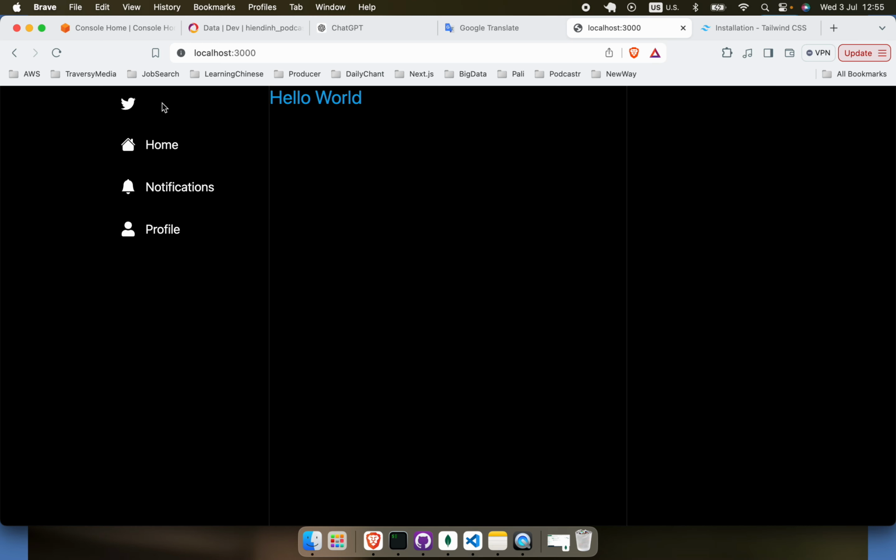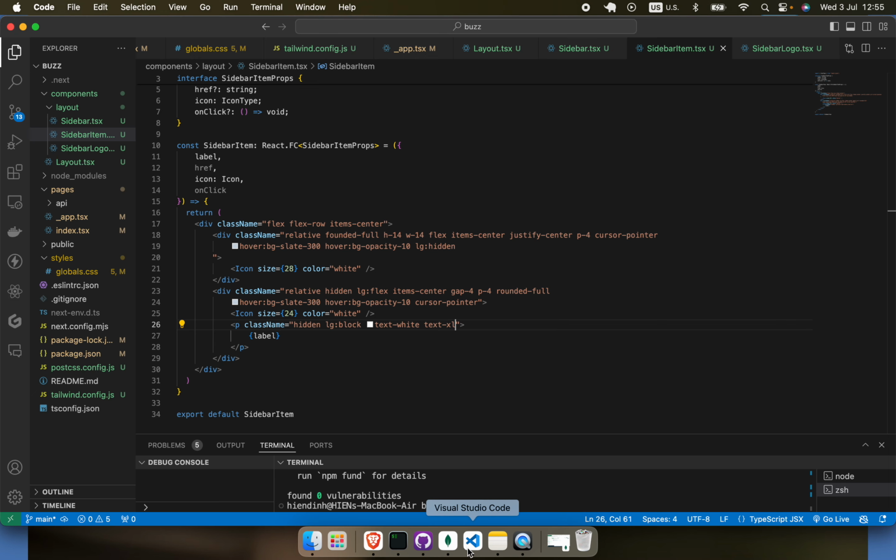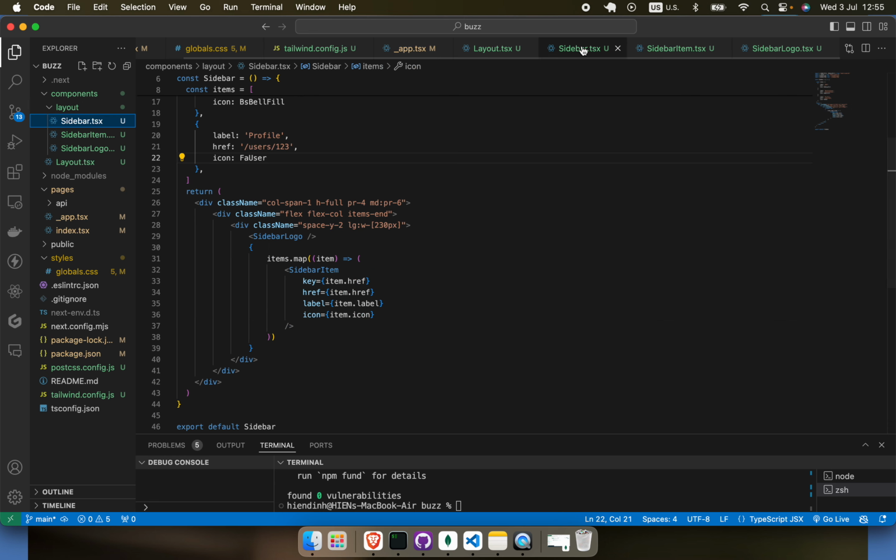You can close all the other things, and we're going to add another sidebar item, which is going to be separate from these iteration items. So write sidebar item right here, and it's going to have the following. It's going to have onClick, which for now is just going to be an empty string. An icon is going to be BiLogOut, which we are going to import from React icons.